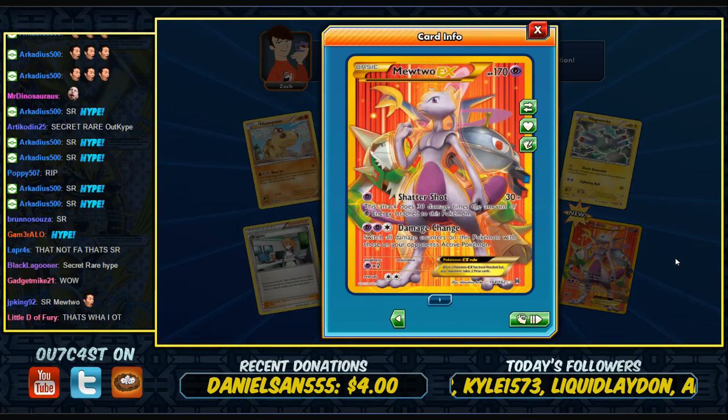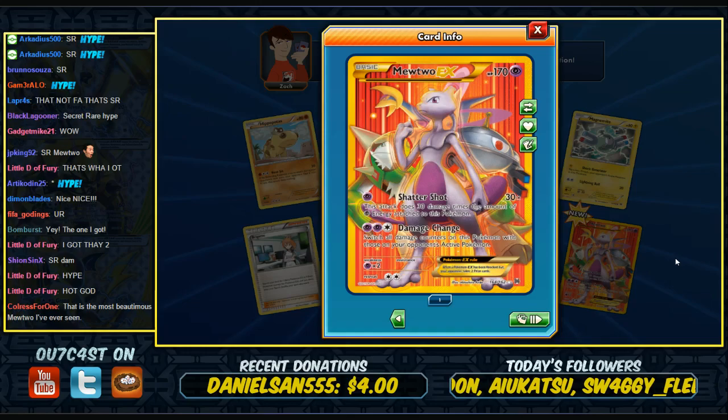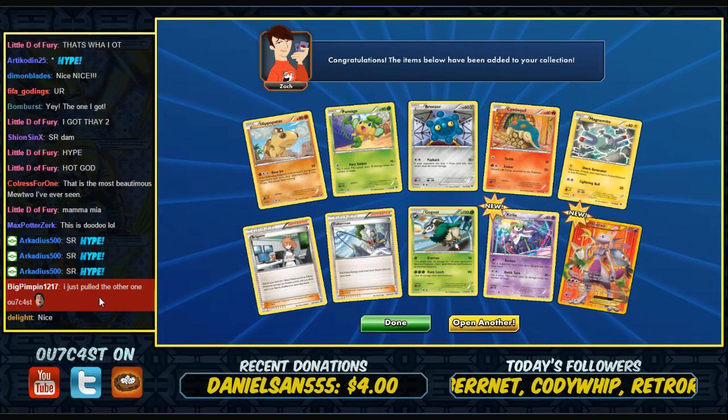Secret Rare Mewtwo EX. Beautiful, man. I like the artwork, man. Chestnut back there. Magnezone. Pretty cool, man. Alright. Let's keep her going. You just pulled the other one? Nice, man. Good job.